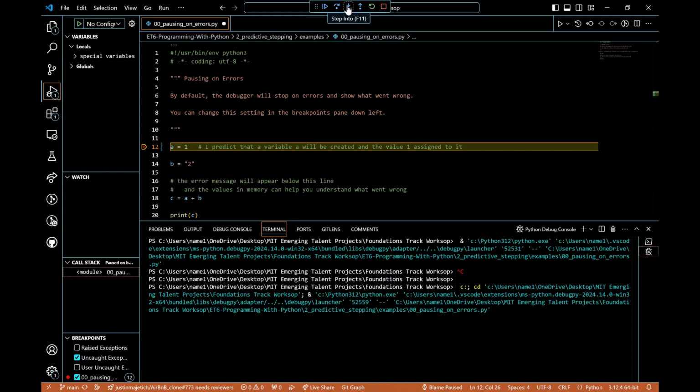This is something to use when working on predictive stepping. So this is to step into this line and see what it's doing.